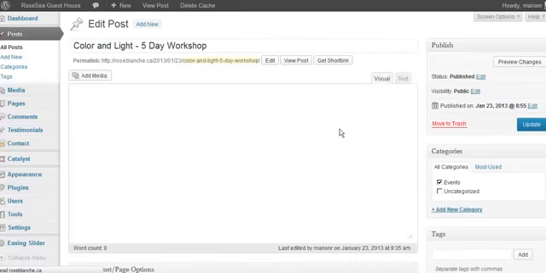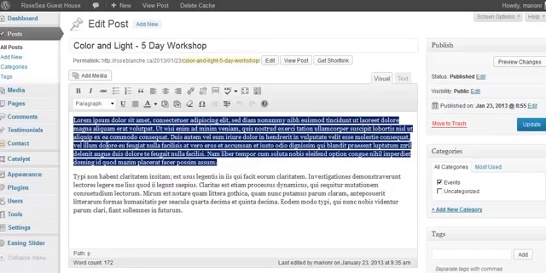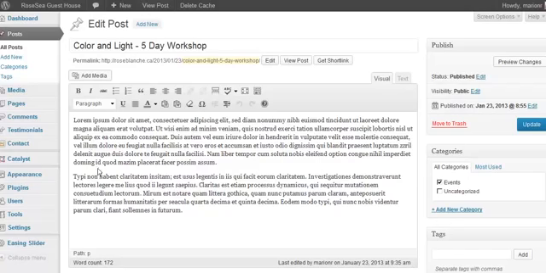So obviously the first thing is that I've just got a piece of holding text in here at the moment, so we would quite easily just go in and get rid of that text and add an image. Let's leave that there for the moment. So to add your image, quite simply, you want to put your cursor at the very beginning of the paragraph where you want your image to appear. So I'm going to put it right up here at the beginning. So I'm just clicking in front of the first word of the first paragraph, just clicking once.